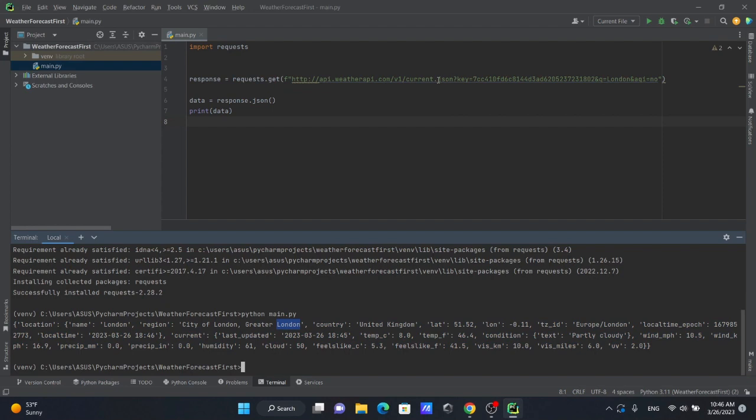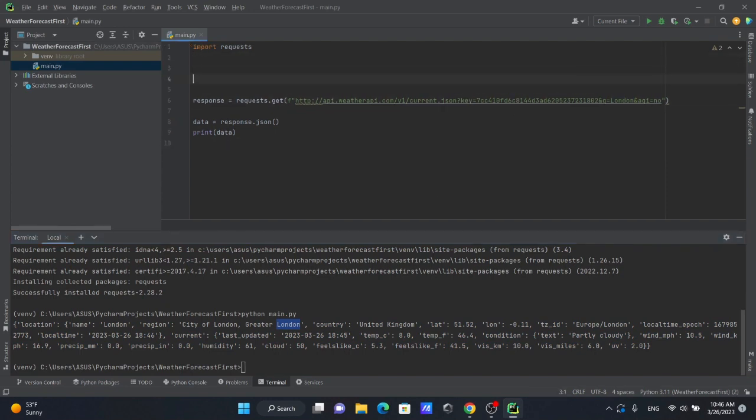How do we change the location? We will do something like this: location equal to input location, and then let me change it to this. Then run it again.